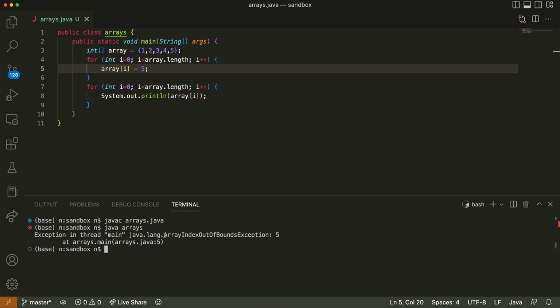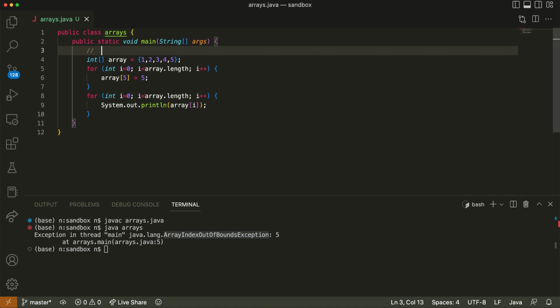And this is a good place to demonstrate, I guess. If you try to access an array out of bounds, like I just did, for example, you see there are 5 elements in the array, but we remember arrays are 0 indexed. So in reality, this array is indexed something like this. So it's 0, 1, 2, 3, 4. So the max index is 4. Index 5 is not in the array.